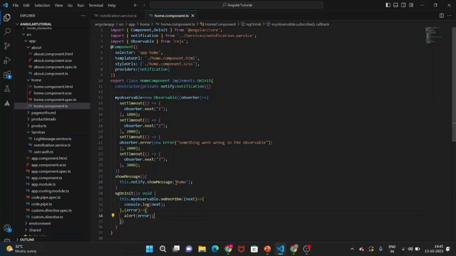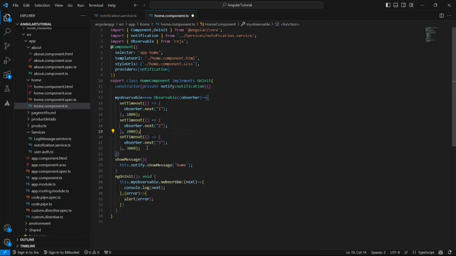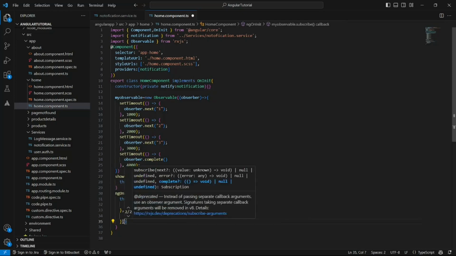Okay, so here I will remove this one. And now here I will use double dot complete, after 4000 milliseconds. So the third callback function in the observable is complete.